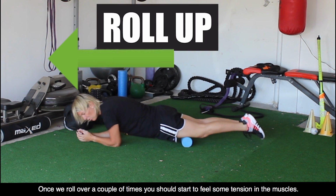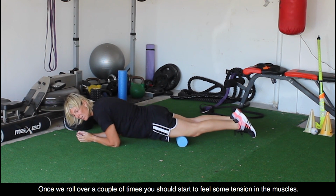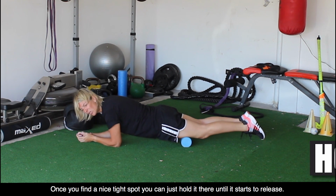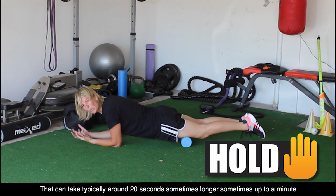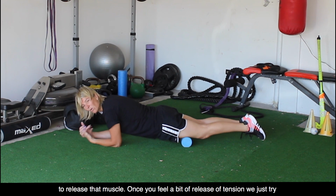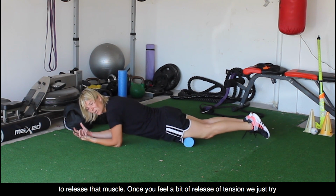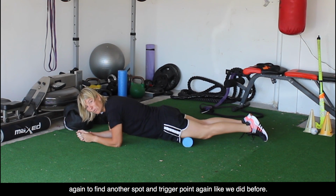Okay, so once we roll over a couple of times, you should start to feel some tension in the muscles. Okay, once you find a nice tight spot, you can just hold it there until it starts to release. That can take typically around 20 seconds, sometimes longer, sometimes up to a minute to release that muscle. Once you feel a bit of released tension, we just roll again to find another spot and we trigger point again like we did before.